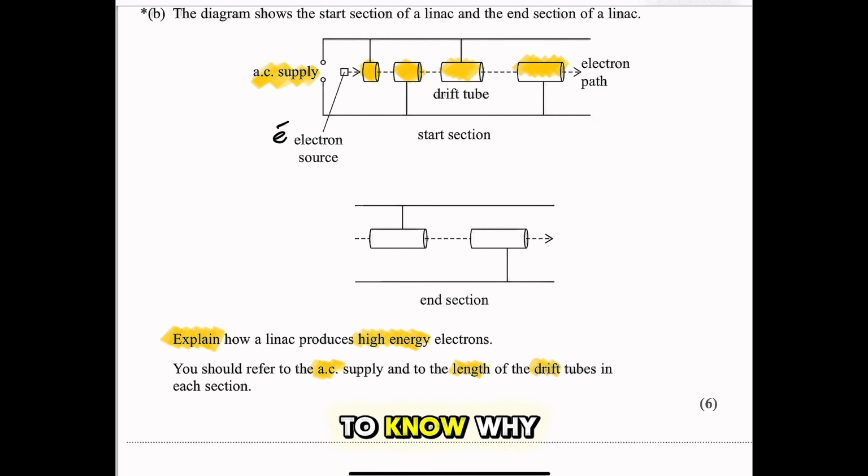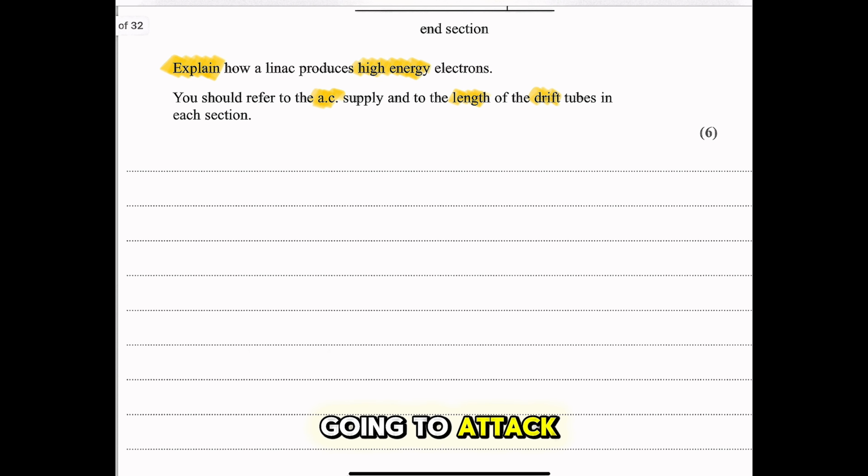And I have to know why, when the energy increases, I'm applying which formula. Do you think that I'm dealing with relativistic electrons, or they might reach the speed of light or close to the speed of light? What do you think? And maybe later, if the end section, he gives us the end section, the length of the tube the same, what does it mean in physics? These are important keywords.